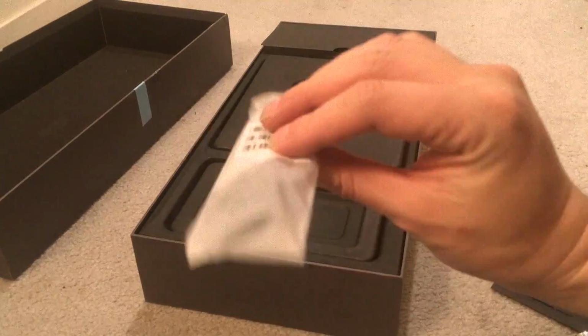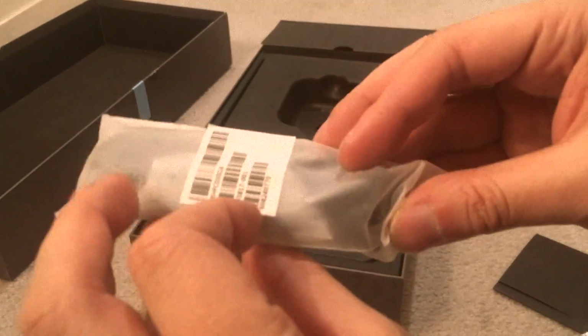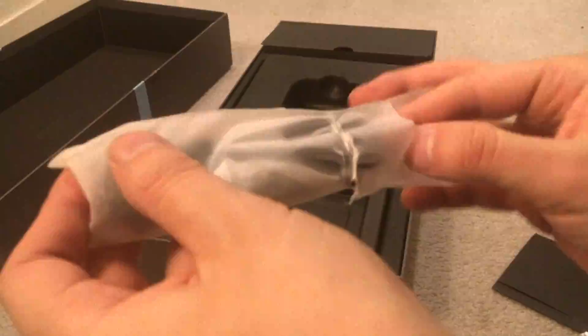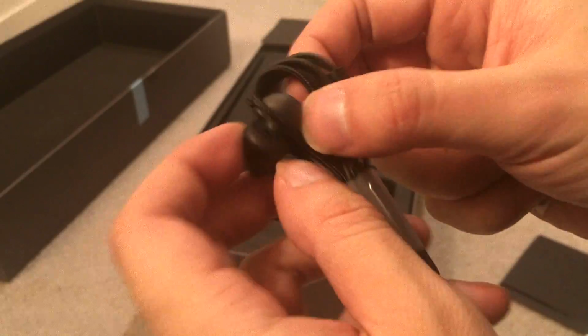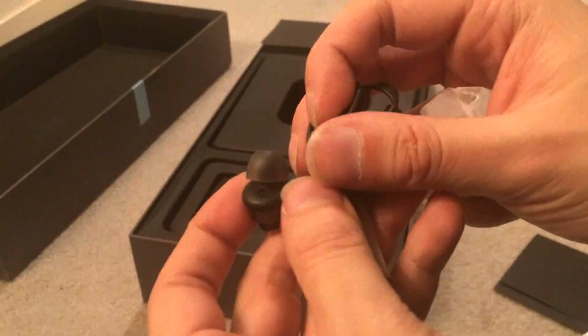Oh yeah, it also comes with earphones. Didn't realize this, but they packaged in earphones as well. They might be Bang & Olufsen ones. Actually, let's take a quick look here. Are they Bang & Olufsen? Because that would be nice. Or they're just generic HP branded. Looks like they have no brand.